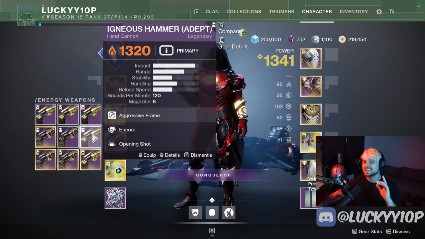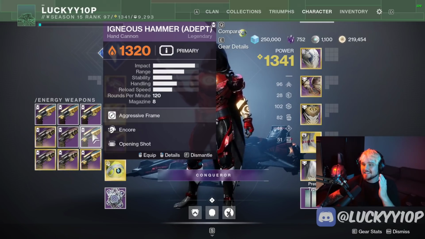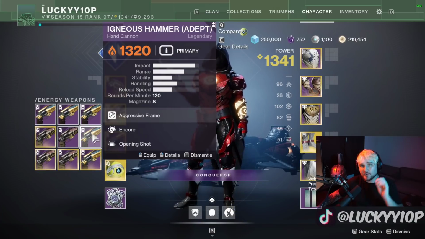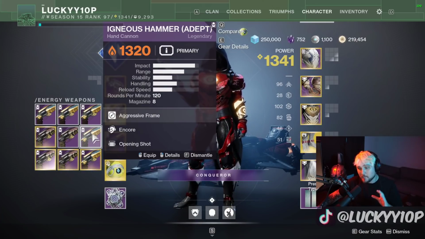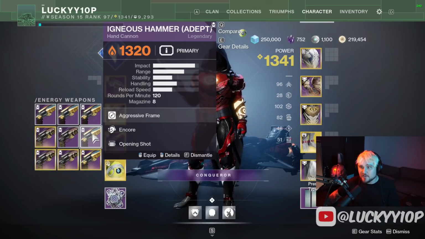All right. Hey YouTube, I'm Lucky, and in today's video, we're going to be talking about the Adept Igneous Hammer, or the non-Adept version for that reason, and the new God Roll, because there are new perks that have been put into the perk pool for this weapon, and so this creates, of course, new God Rolls for PvP, PvE, etc. And so we got to talk about the new God Rolls.